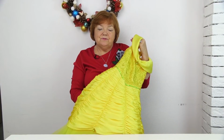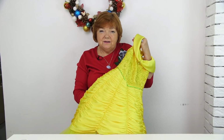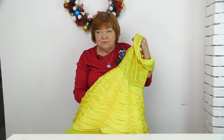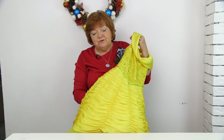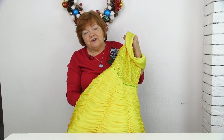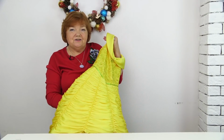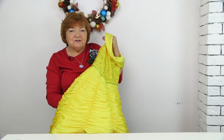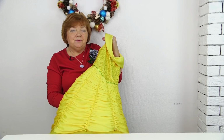I really hope that after watching this video, you will decide to sew such amazing dresses for your daughters and granddaughters. You still have some time before Christmas. You may think that the dress is too complicated, but now you know that it's not. Don't be afraid of anything. Practice makes perfect. I agree that this dress isn't simple, but it's not too complicated either. Our kids should also be different and beautiful.